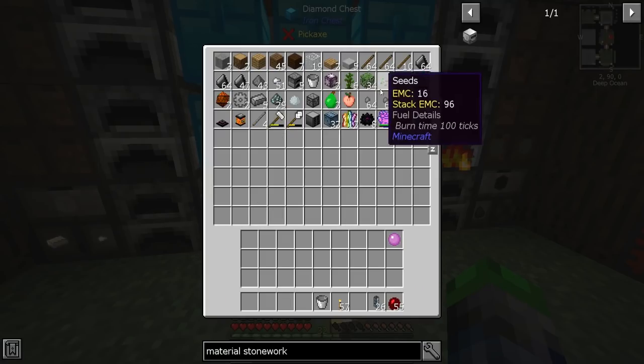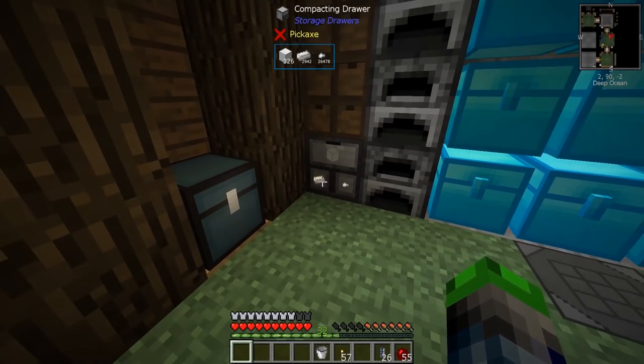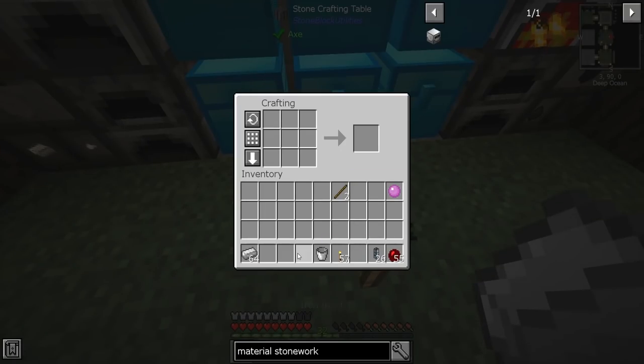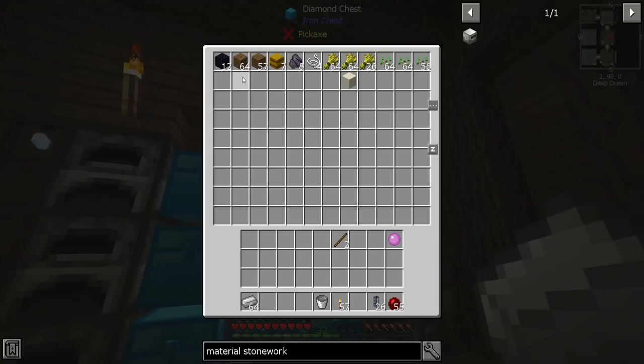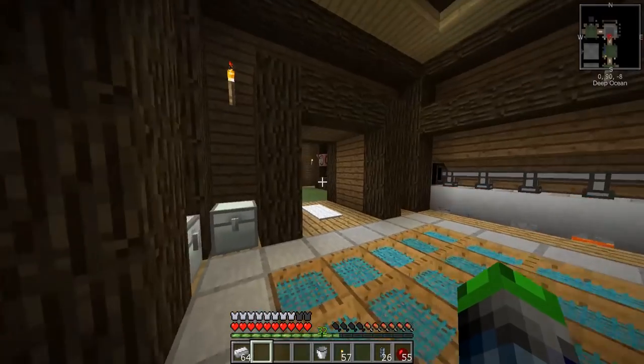So we're going to need a pickaxe. We're going to need two sticks. One, two. Two sticks. I put my iron in here, guys. You'd be so proud of me. Where did all my tools go? Oh, they removed them. Oh, that's right.